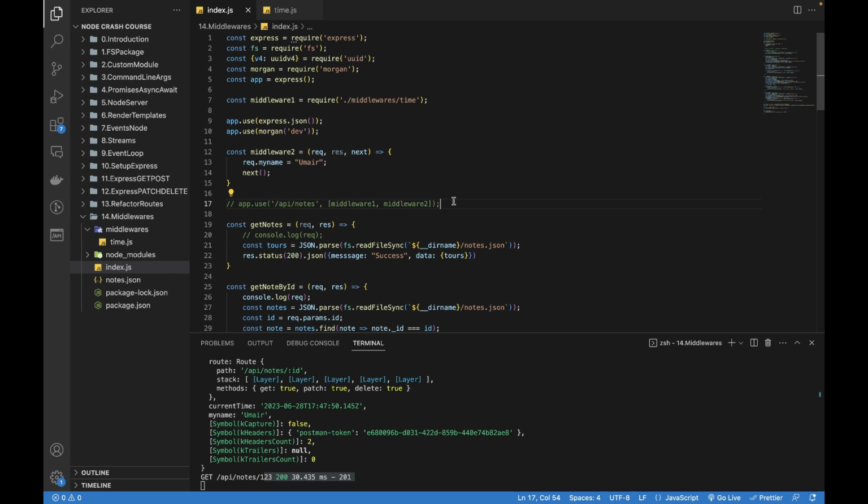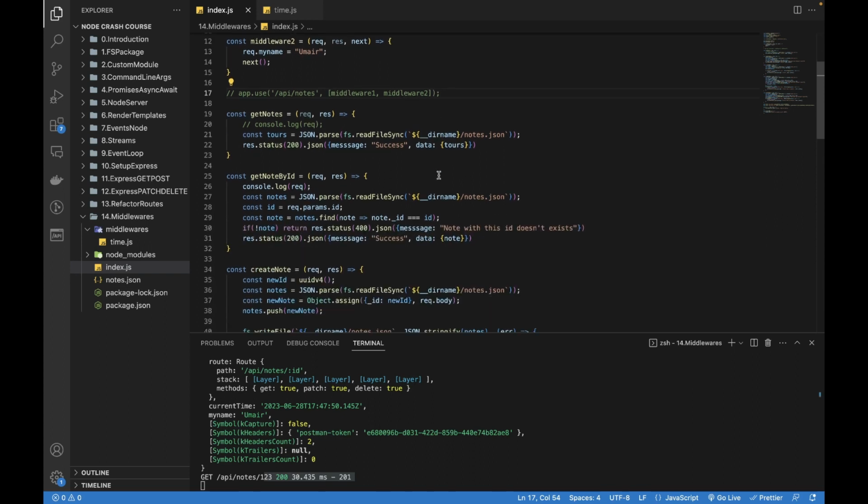So now in the next video we are going to be talking about mounting APIs, mounting routes, and we are going to create the users routes as well, because we need to have a couple of models, like the notes is one model, user is another model. Then we will be able to better understand how we can architect or structure or create different folders in our project in order to optimize the files and folders of our code. So let's now create a users API, as well as talk about what we mean by mounting routes.